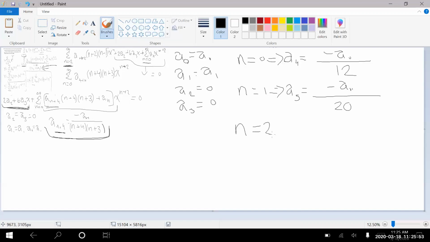And then for n equals 2, I think we don't technically need this, but I'm just going to go ahead and do it for good measure. It gives us a sub 6. When n equals 2, we already know that when we plug this in, we're going to get a negative 0 on top and some gobbledygook down here that we don't care about, because 0 in the numerator means it goes to 0 there. So those are your coefficients for this problem, and hopefully it made good sense. Let me know if you have any questions at all. So, bye.